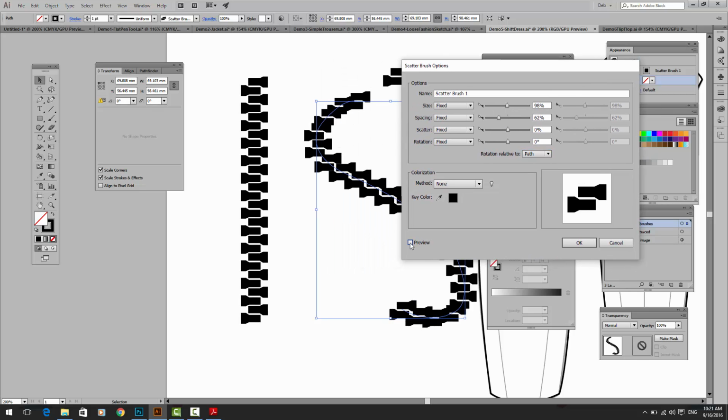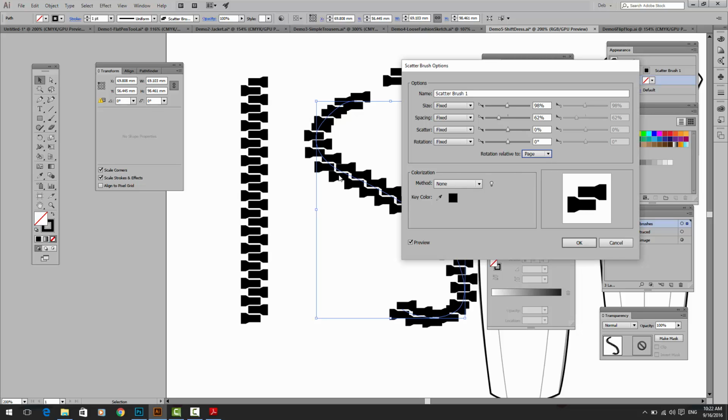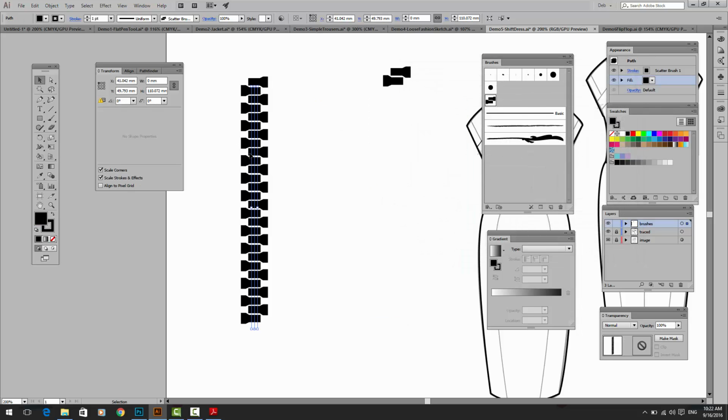Okay? Sorry, it depends. If you want a straight zip that goes down, then you keep it on page, because that keeps it horizontal in a straight line. If you want it to undulate and move with your drawing, then you change it to path, but that rotates my artwork. So I might create 2 of exactly the same brush, like duplicate the brush, have one that undulates and one that doesn't undulate, but you need to know about the difference between the 2. Okay? So that's not what I want. I want the straight one in this case.